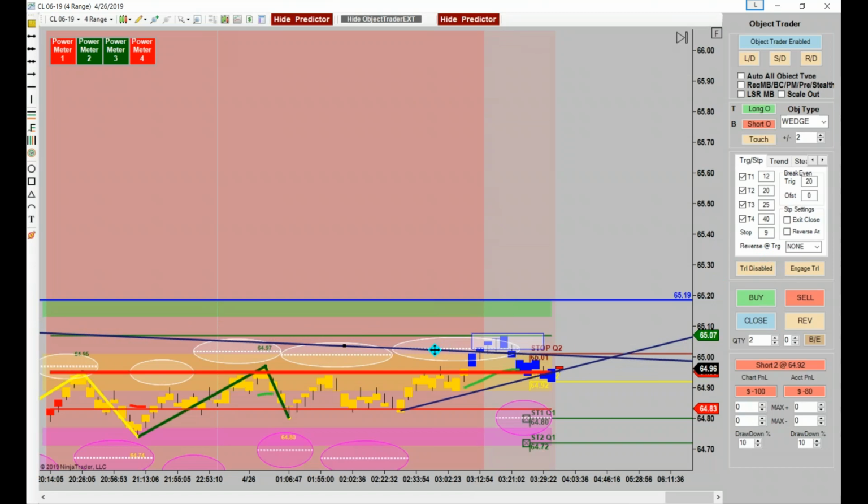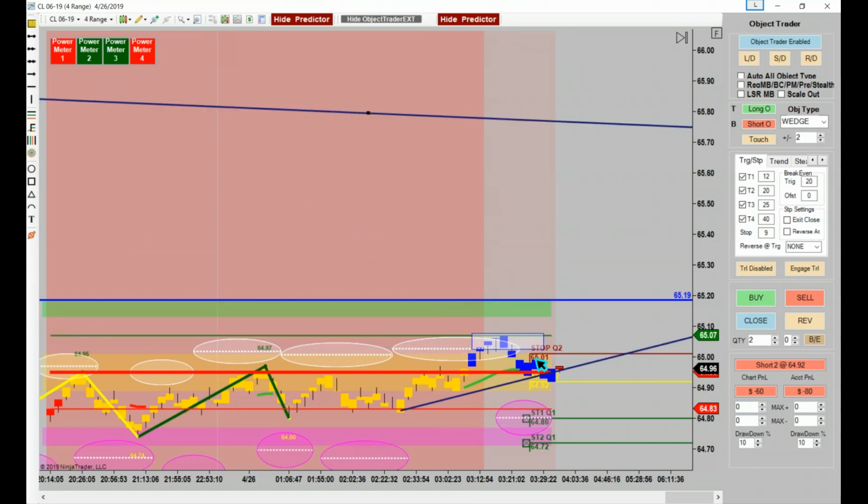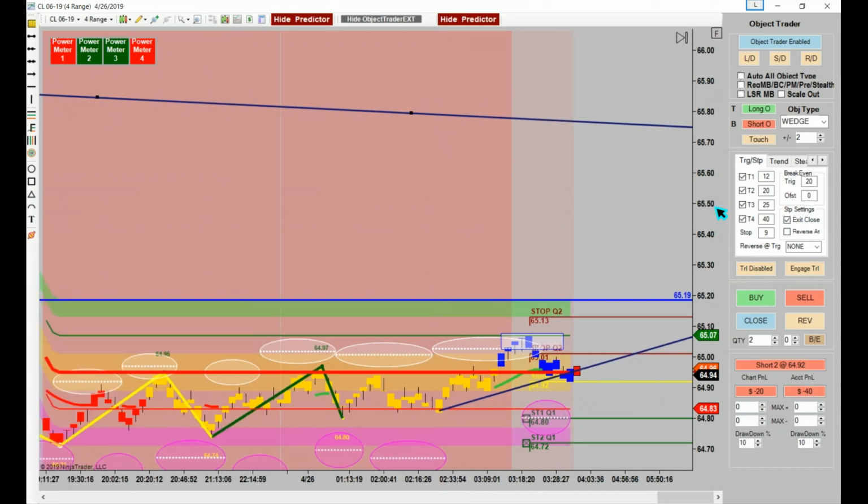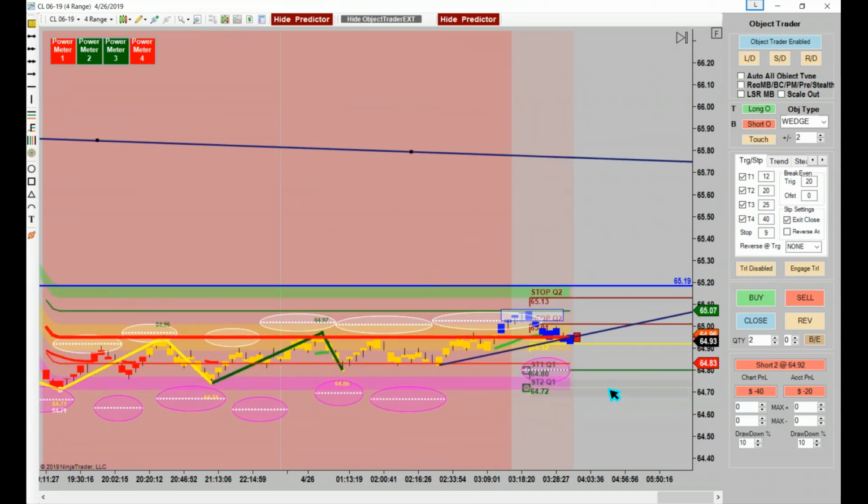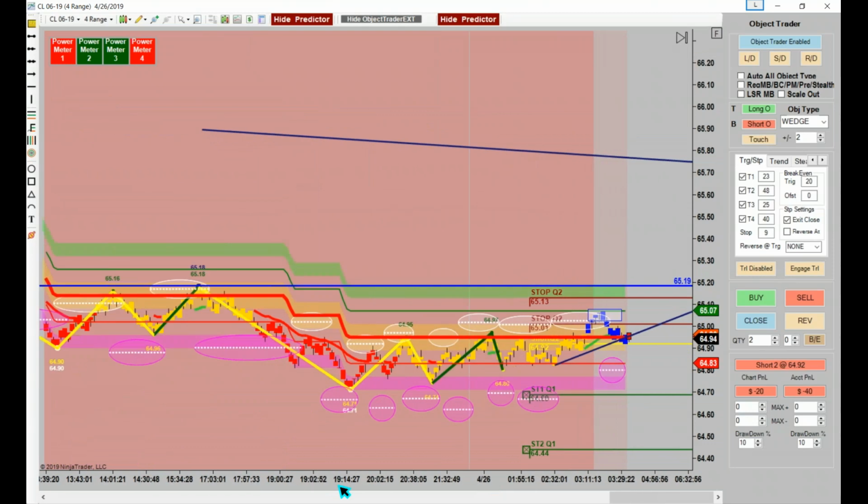You don't want to risk 15 ticks. So let's just put it above that little wick there and put it on exit on close just in case. So we're only risking $180. We're going to get one out of the way. We're going to get one down to the bottom and see if we can ride a runner. Okay.